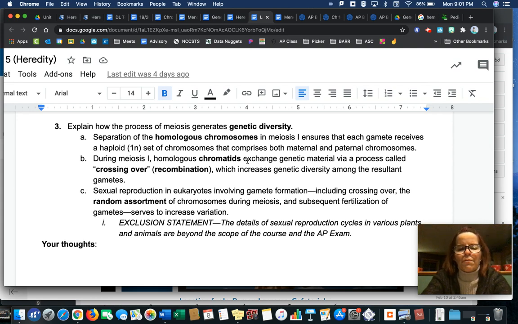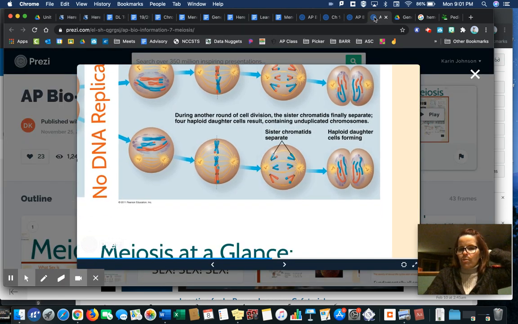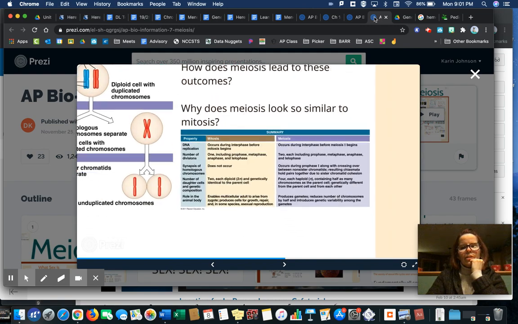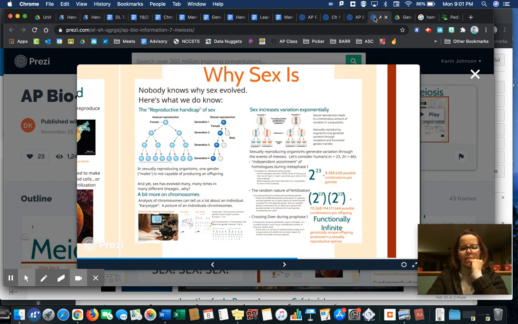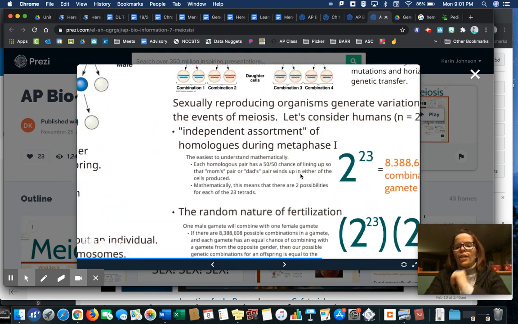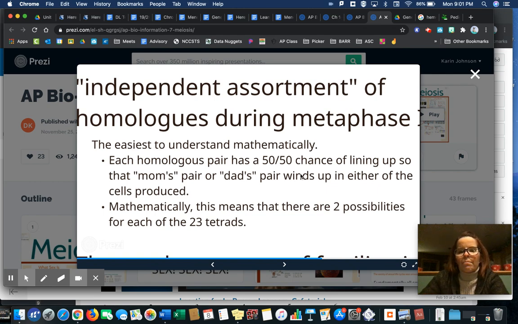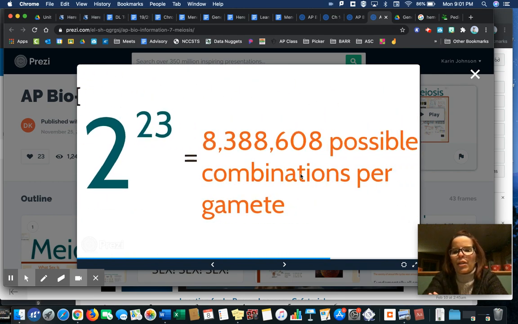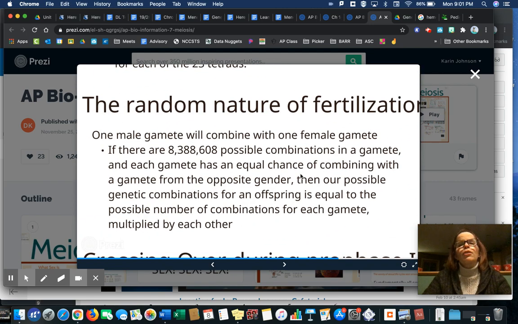So the subsequent fertilization of gametes, remember some of those statistics, and I think that's in this set of notes here. Let me see if I can fly through it really quickly. These numbers right here. So remember that how many possibilities? There are more than 8 million possible combinations of our 46 chromosomes in any given gamete. So a crazy number of variety of gametes. Plus we have crossing over.